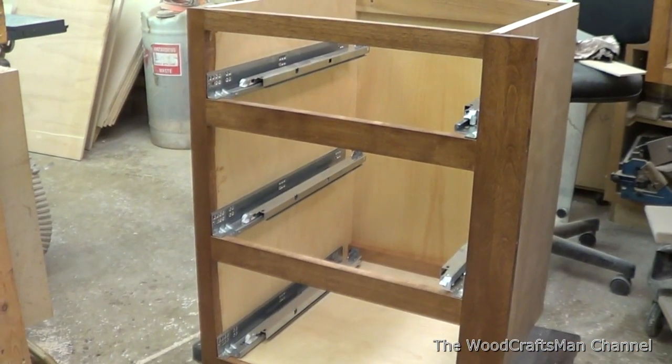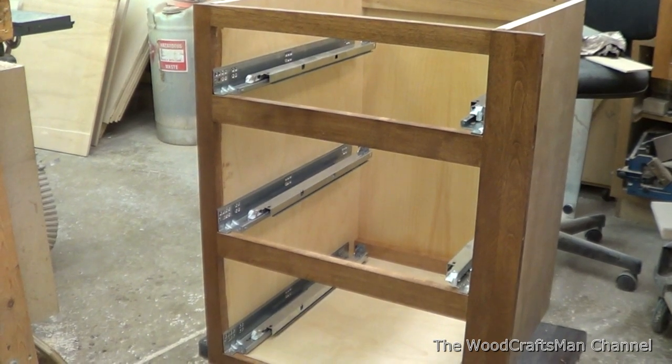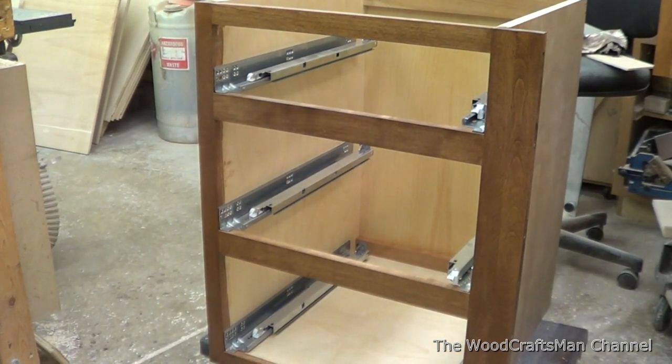As you can see, I've got all the guides mounted. I made the inside of the cabinet flush with the face frame for easy mounting, and I just screw to the side panels. So that's real basic for mounting the guides. But let's talk a little bit more about the jig.